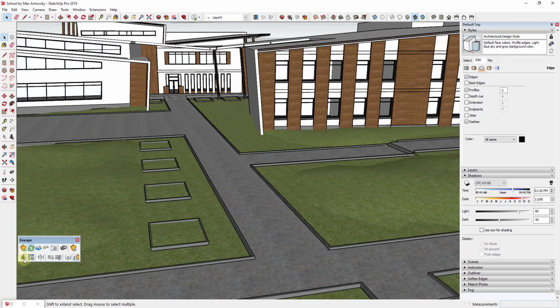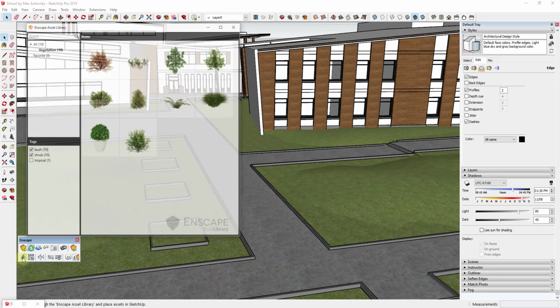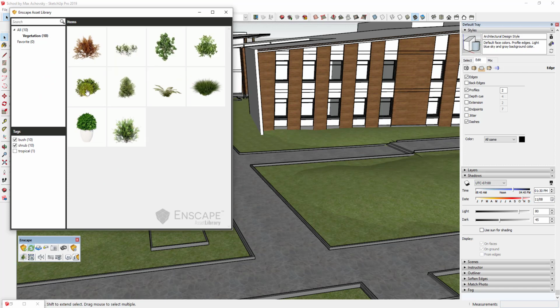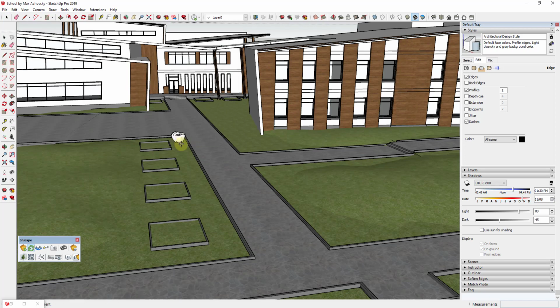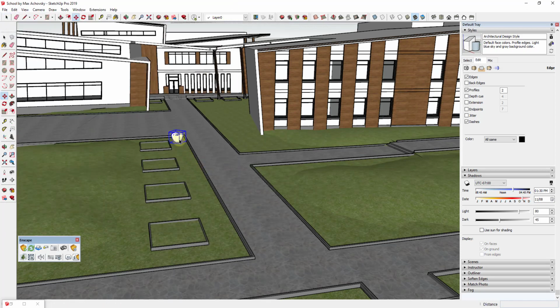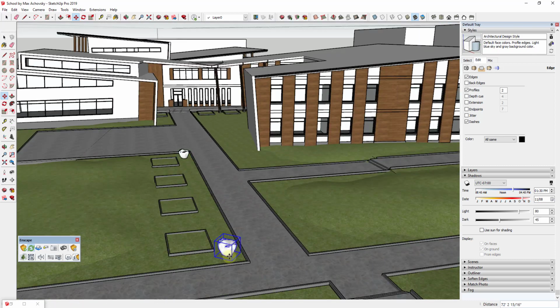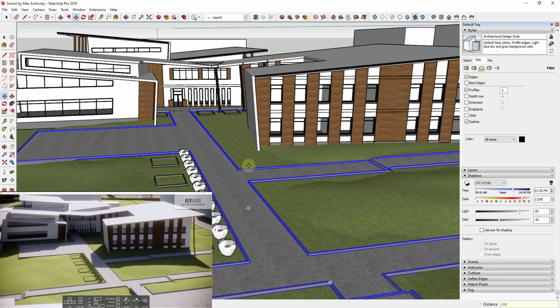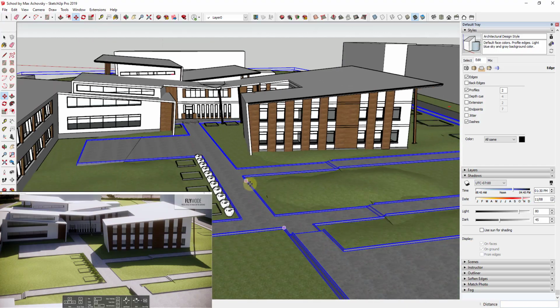So a lot of the time what happens is Enscape has this really powerful asset library. We've got a bunch of different kinds of assets, and you can bring these in really quickly, and they'll come in as proxy models inside of SketchUp, and then if you make copies of them, so let's say I was to minimize this and use the move tool in copy mode, you can bring in a bunch of different bushes and a bunch of different vegetation really quickly.